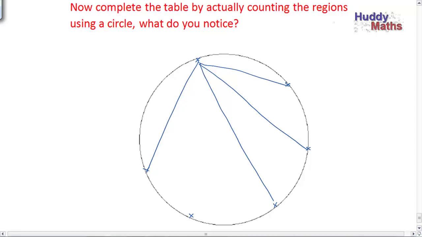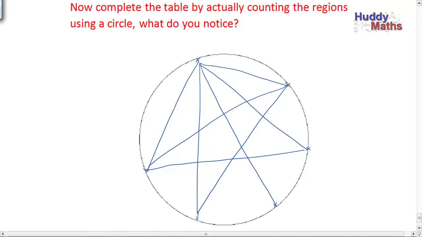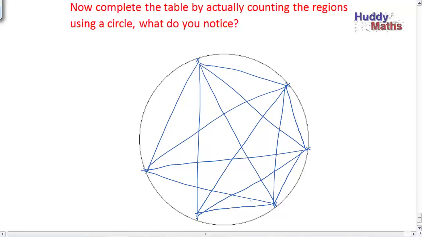I missed that. Okay, got to be careful now. This is going to get complicated. Then I'm going to go to the next point and join it across here. Oops, hang on. I've skipped that. Gone there, there, and there. Now this point, I've joined to those two, and I've got to join it to that one, and that one. And then what's left? Just this one. This has got to go across to that one, and that to that one. And finally, I've got to join these two. Every point has to be joined to every other point.